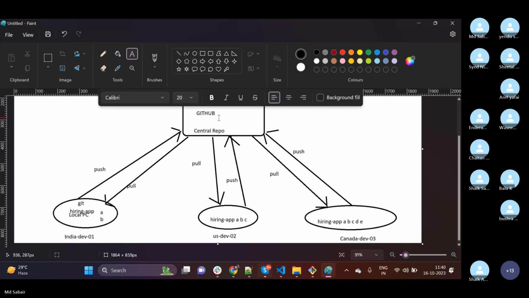Sir, if I want to get back the old file, from the Indian server, can we take it back again, without the modifications, from the central repository? So suppose you don't want to have A, B, C, D, E, you just want to have A, B, C. In that case, we have a set of different commands which will help us to revert the changes.